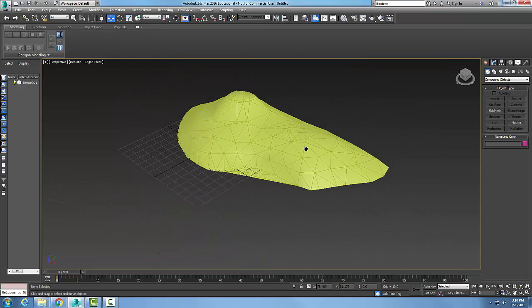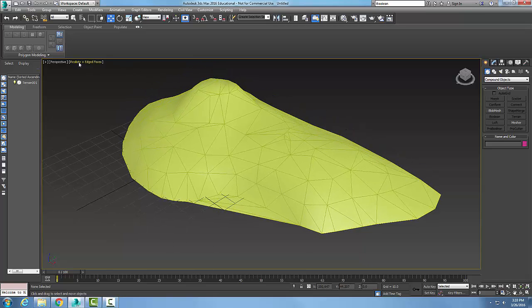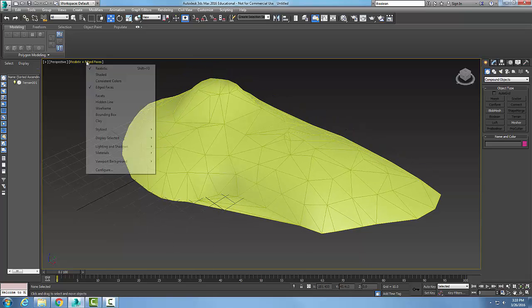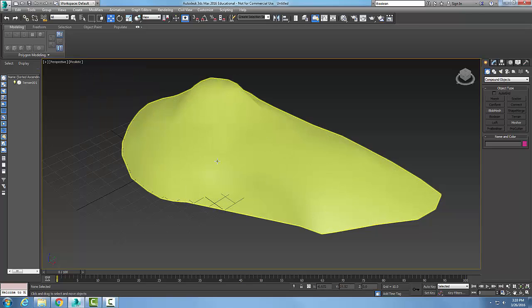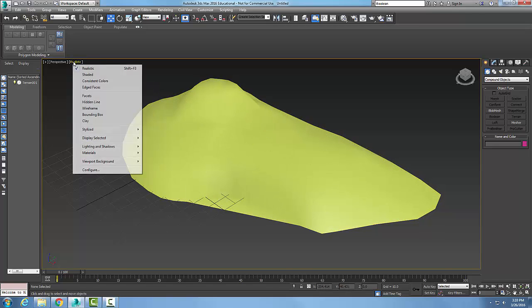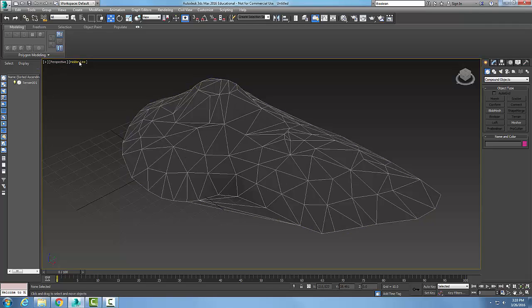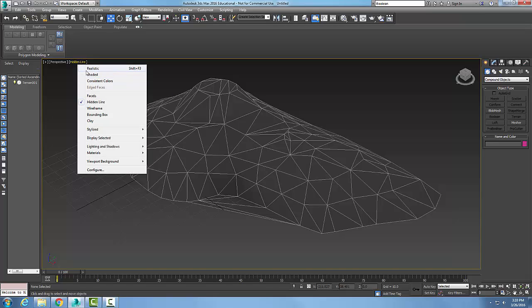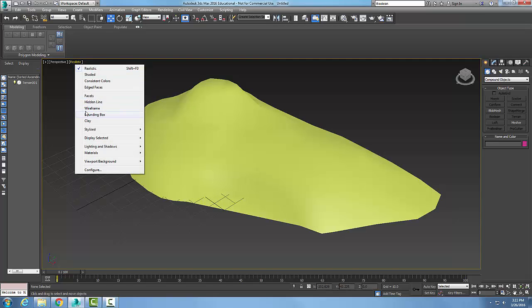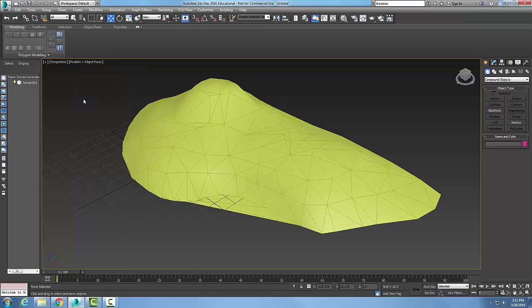And so I could look at it in a variety of ways here. I could turn off those edges, but it's hard to see exactly what's going on. If I went with wireframe, you might be able to see that it's building a ground surface around all those lines. So I'll go with realistic, and I'll go with edged faces, which helps you see it the best.